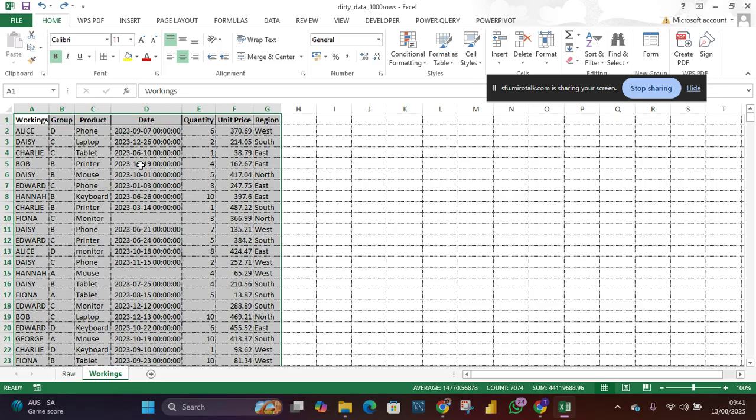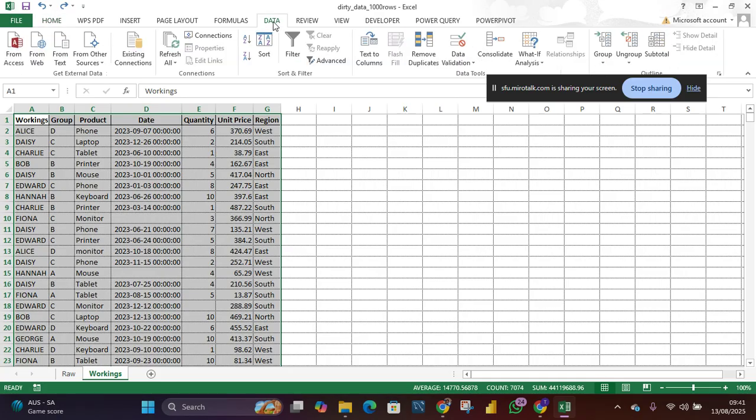Now, the first thing I say is that when you want to start data cleaning, you try to remove duplicates. When you want to remove duplicates, you go to your Data tab, and you see Remove Duplicates right there.